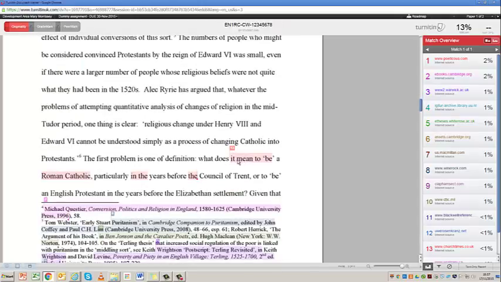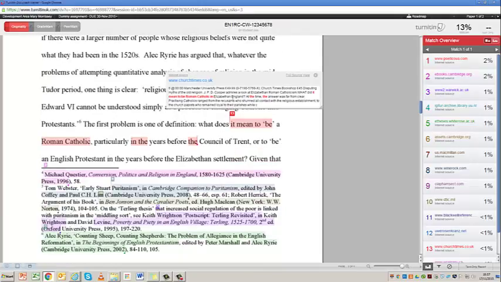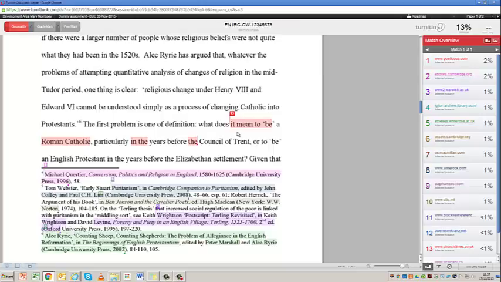Next, Turnitin has picked up a short phrase. "What does it mean to be a Roman Catholic, particularly in the years before the Council of Trent?" This isn't exactly a quotation, and I haven't put it as a quotation, but it is a relatively common phrase, and if we look at the source, we'll see that whoever used it before was using it in a rather different context. "What did it mean to be a Roman Catholic in Elizabethan England?" I've not copied them, we've just both happened to use the same expression to describe not dissimilar questions. So again, there is no question of academic misconduct here, we've both just happened to use the same phrase.